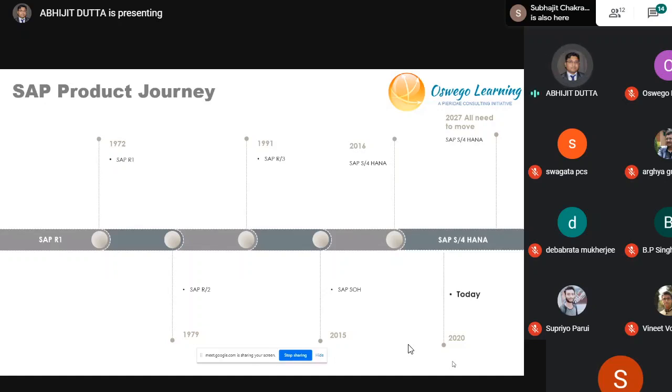Now as per the market need, the product also gets complex and changes, because this is business software. If the business changes, the software needs to change, otherwise it loses its justification. From 2015-16, SAP came with S4 HANA. So what is new in S4 HANA? SAP is running very well for large organizations on ECC, which stands for Enterprise Core Component.